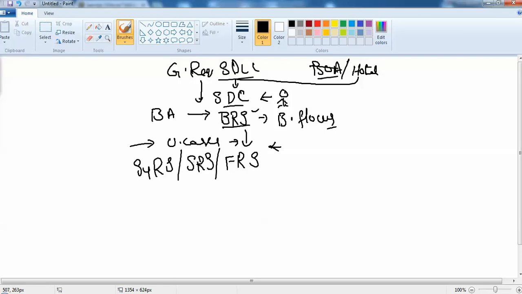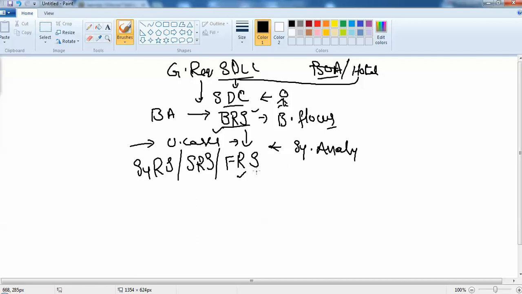So how is it different from BRS? The BRS document contains the business flows, right? There is no technical stuff. But in the functional requirement specification document, whatever was explained in the BRS is explained again, but in a technical way. What are the servers, what is the database, and what the screens look like, everything they will explain in a technical way. Usually this document is developed by the system analyst.